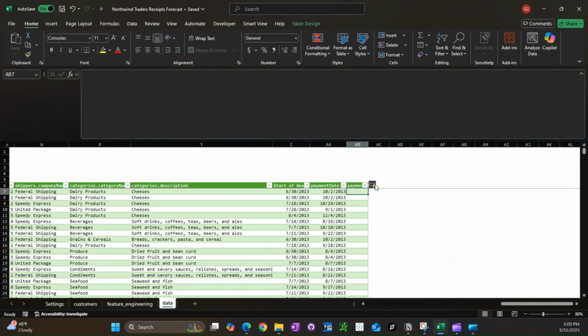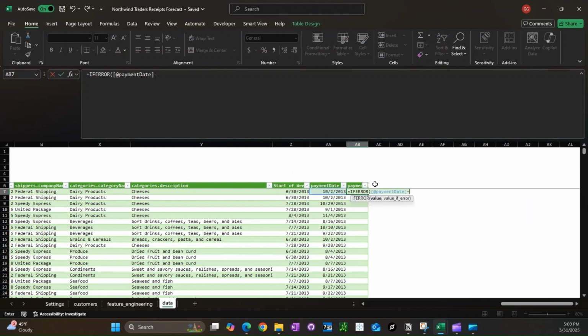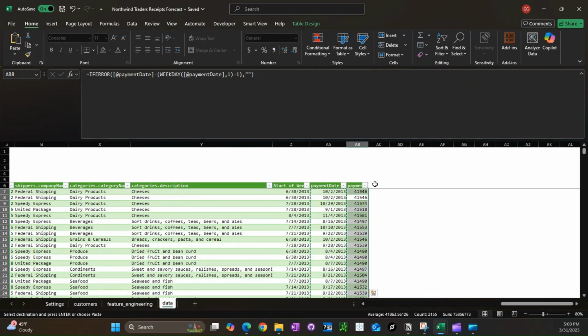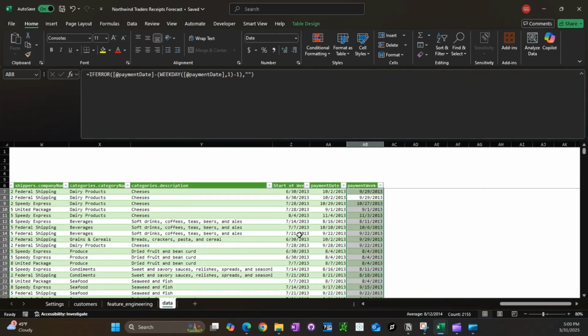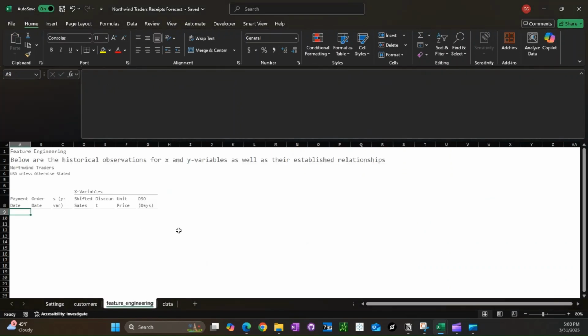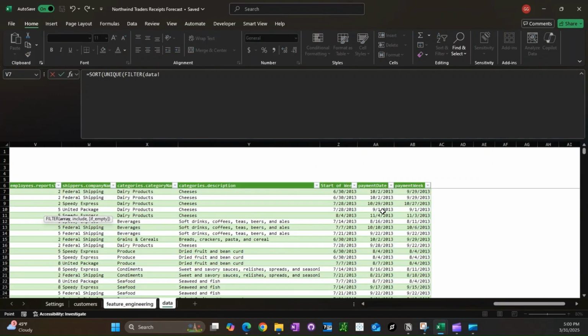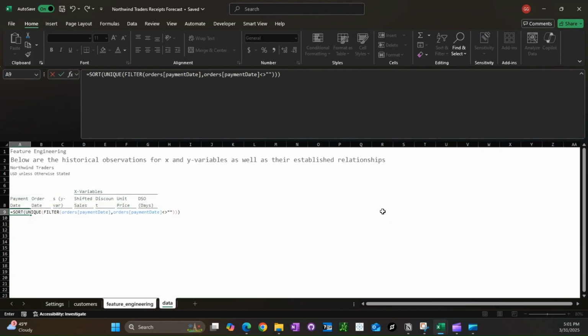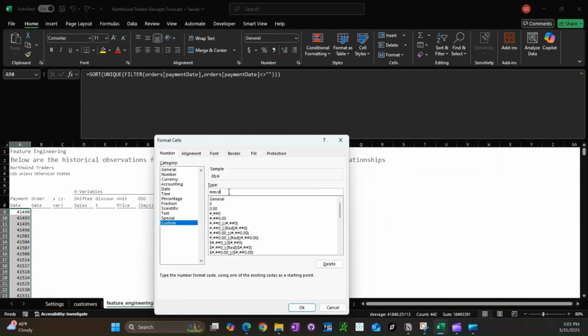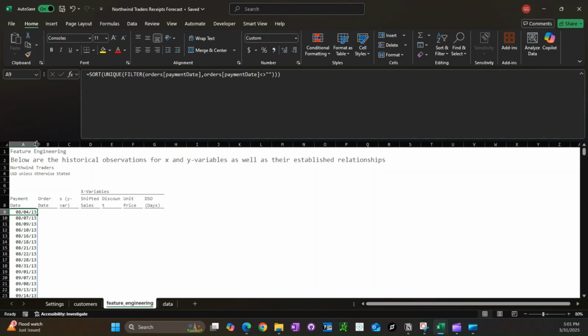Finally, I need to convert this payment date into a week start date to coincide with our week level of aggregation. Alright, now we're ready to populate our original spreadsheet. We start by listing the unique payment dates from earliest to newest and then reference the original order date on those orders using an XLOOKUP formula.